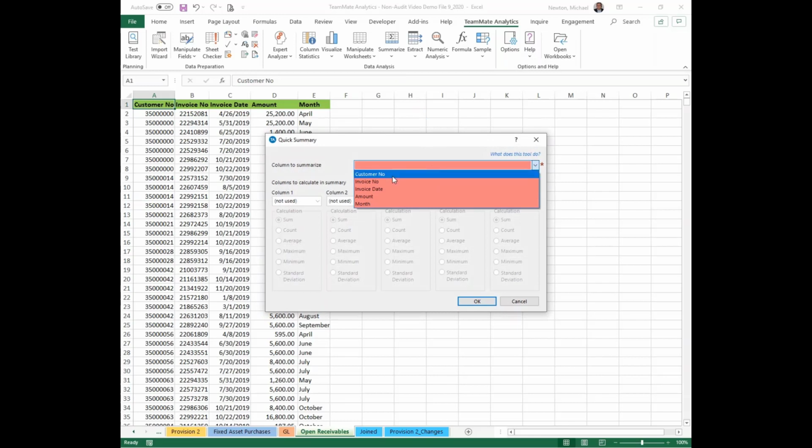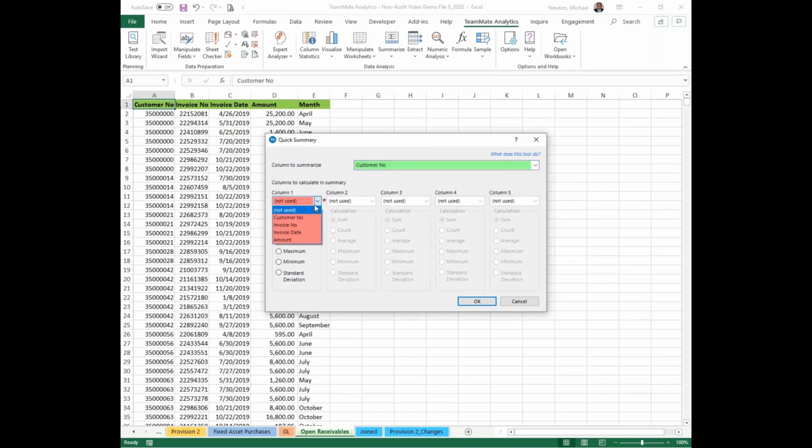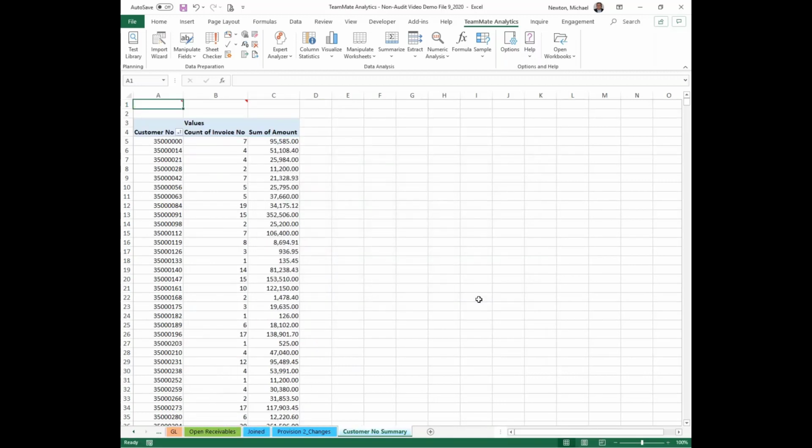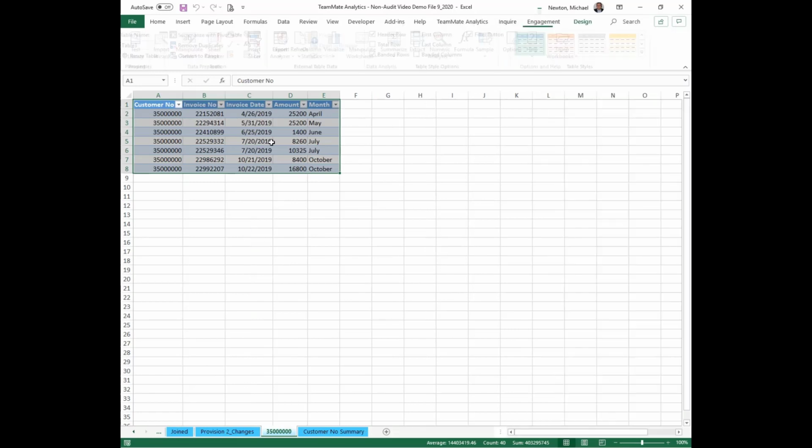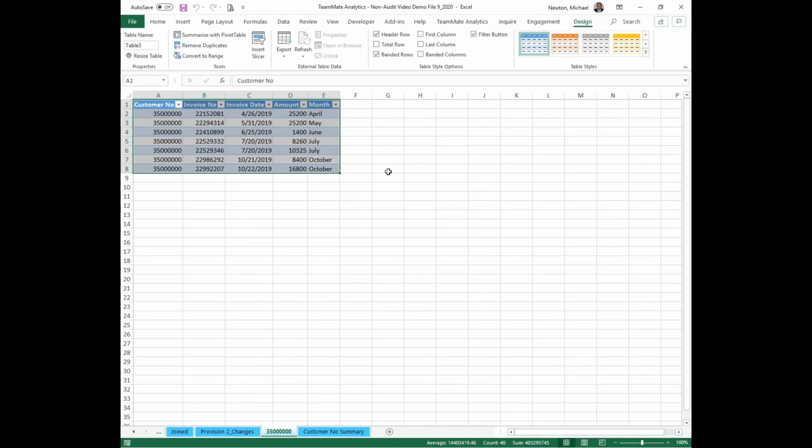Summarize by customer, and I want both a count of invoices and a sum of the amount. Now you can have up to 5 columns there. And then I hit OK. It's going to process. It gives me my pivot table. And just like any pivot table, if I wanted to see the 7 invoices for this customer, I can double click on it and it will drill down and give me that worksheet.